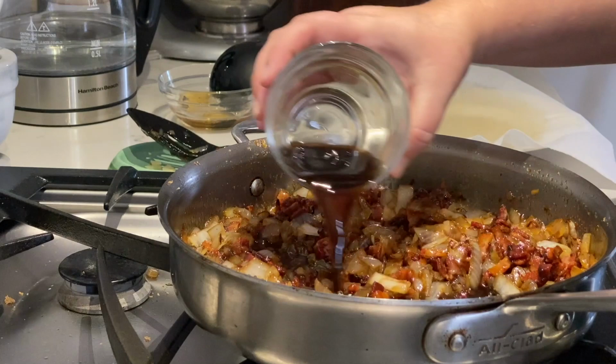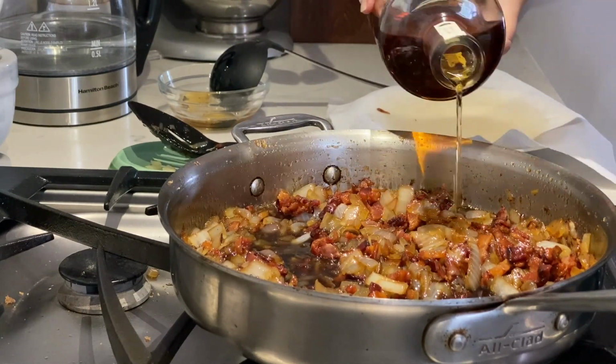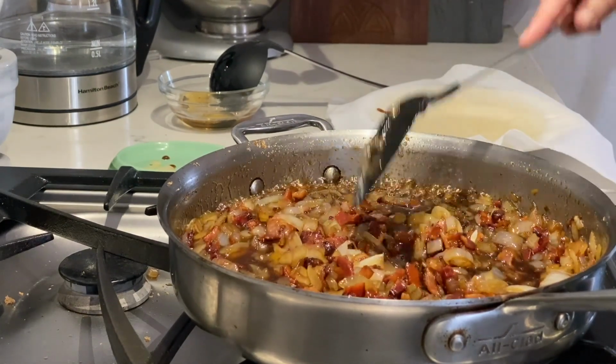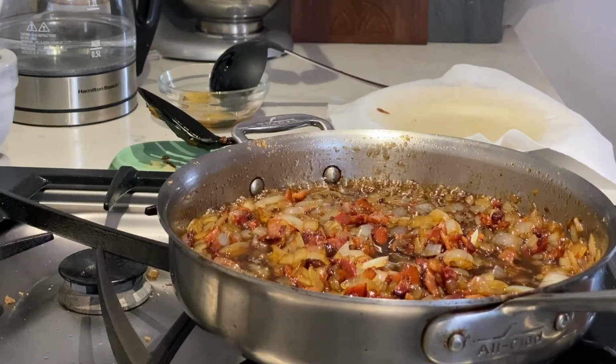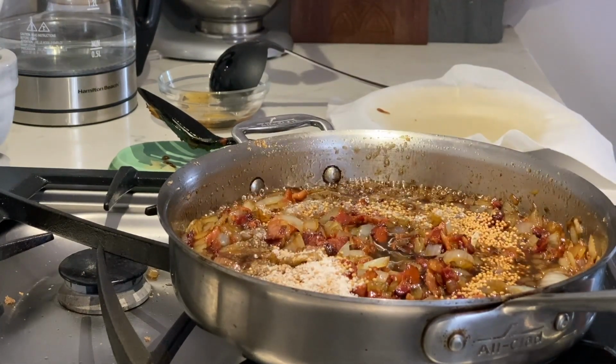Now we're ready for our Mr. Black coffee liqueur, a little spin of Noble Oak Bourbon, and our spice mixture of salt, pepper, a little bit of cayenne, and mustard seed.